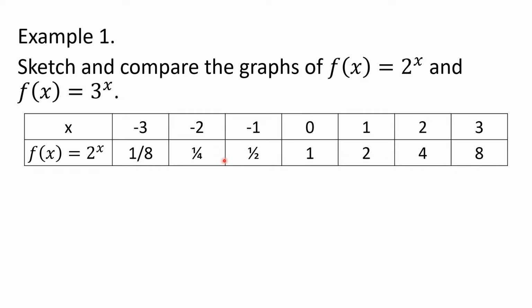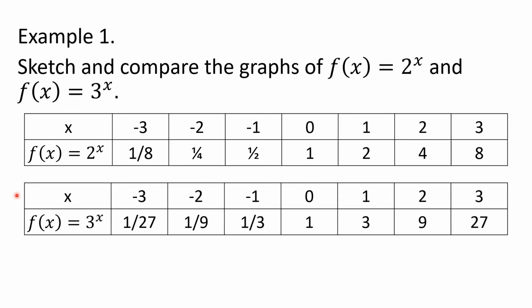And so on. Then the second table of values will be for the second equation, f(x) = 3^x. Again, the first row is the set of x values, and the second row is the set of y values. You will substitute each of the x values into the equation, and the value of 3^x will be the value of y. If x is -3, y is 3^-3, or 1 over 3 cubed, or 1/27, and so on. Now that we have the tables of values for both equations, and we are asked to sketch their graphs and compare, let us proceed to the next slide for the graphs of these equations.